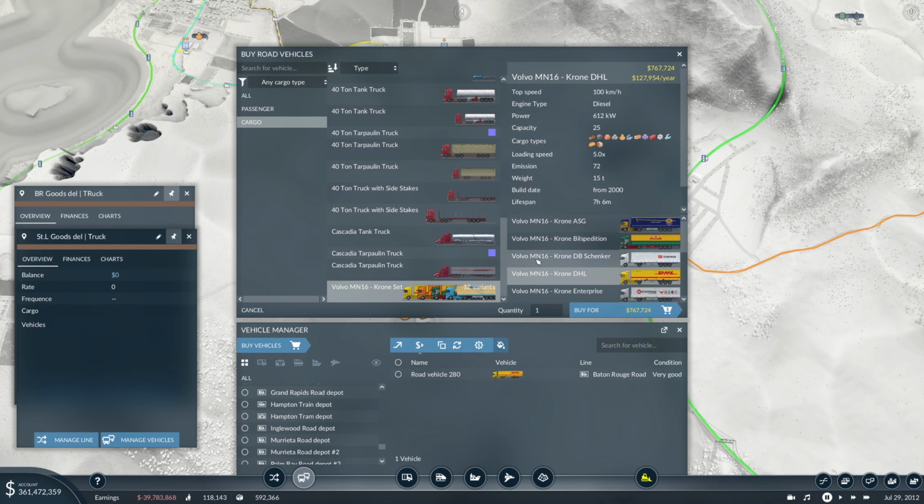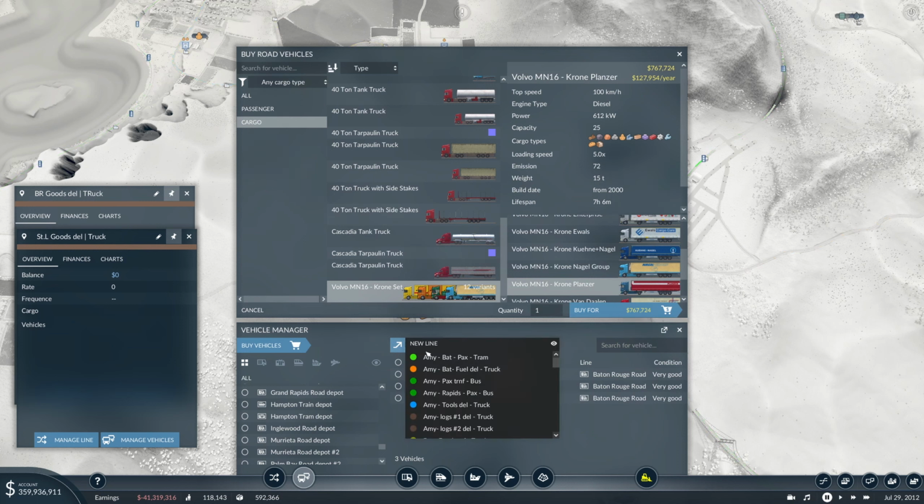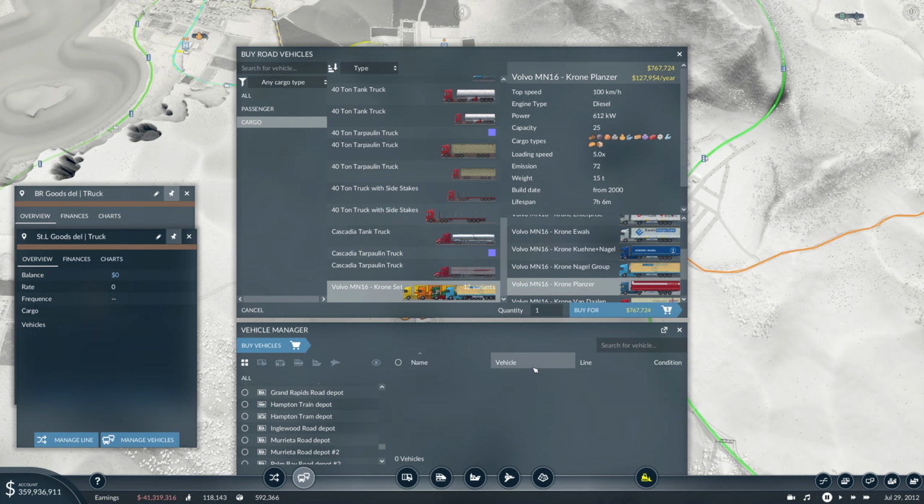Yeah, one of those. Give me one of these, and give me a third one. Yeah, make it this one. Set those trucks on. We want BR goods delivery. We'll have 3 on BR goods delivery. They're going to deliver into town. Nice. We will use this mod.